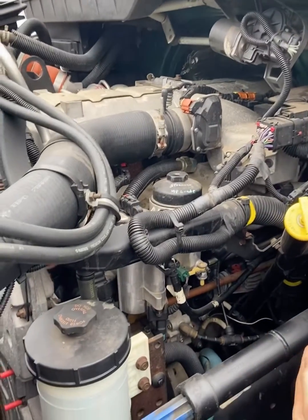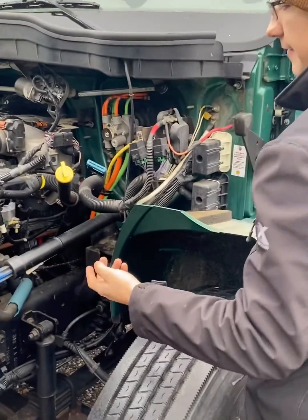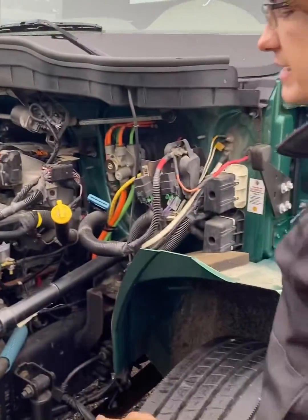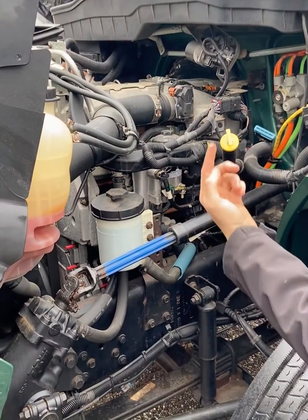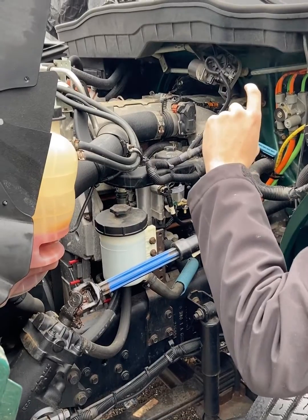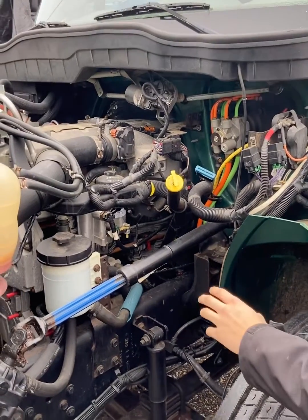Fuel will go back to return depending on FDP pressure or FDP sensor output, which is going to measure fuel delivery pressure to the rail in the head, which is going to supply your injectors. So depending on what the FDP is commanding the ECM to do, that will in turn return fuel back to the fuel tank.